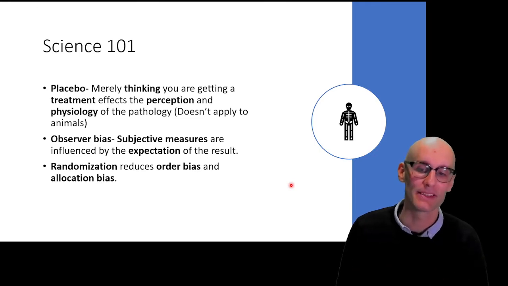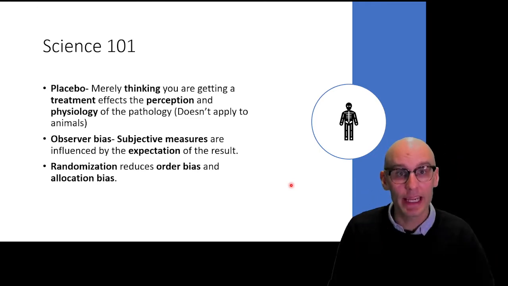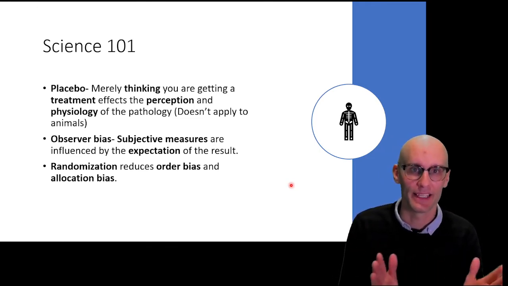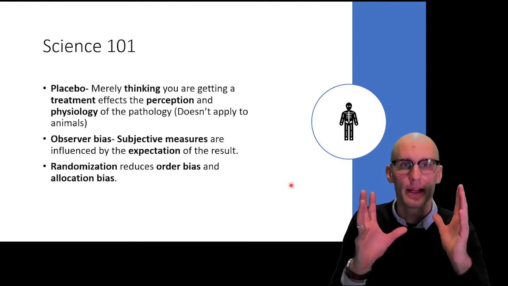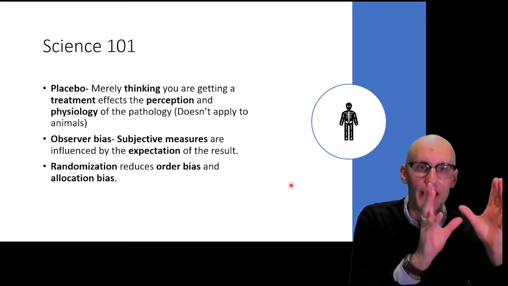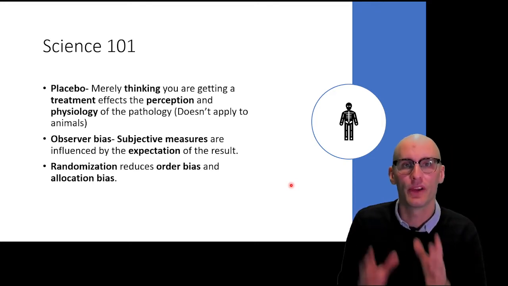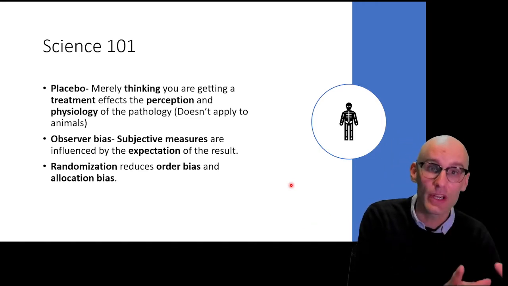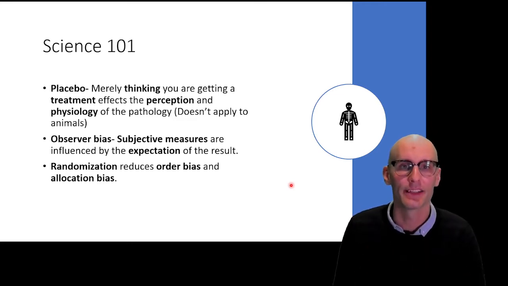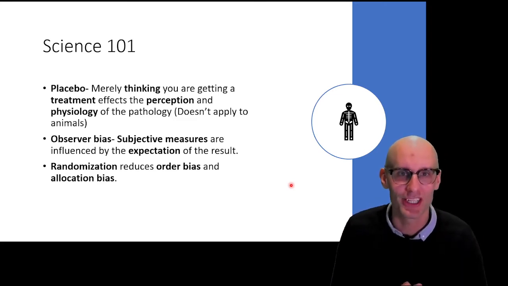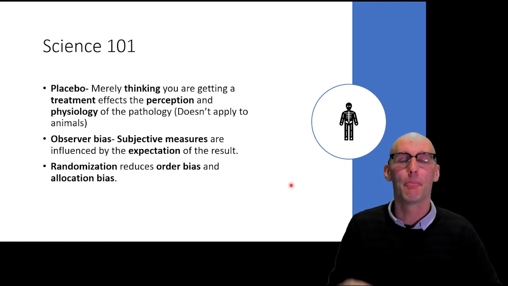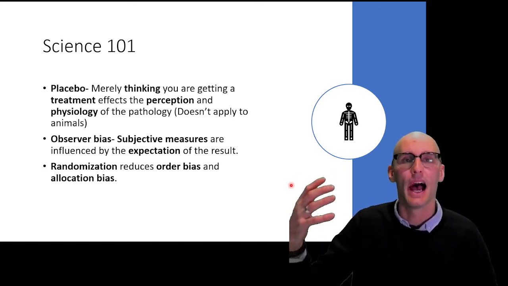And then we talked about randomization, which is that in any experiment there could be order bias and there could be allocation bias. Order bias is the idea that animals or patients studied at the beginning of your experiment might be fundamentally different to the animals or patients that you study at the end. So if you do all of your controls first and then all of your treatments second, that order might influence your results massively. And allocation bias is the idea that if a very sick patient comes in, I might put them in the placebo group, and then a mild patient comes in, I might put them in the treatment group because I want to show that the treatment is better than the placebo.